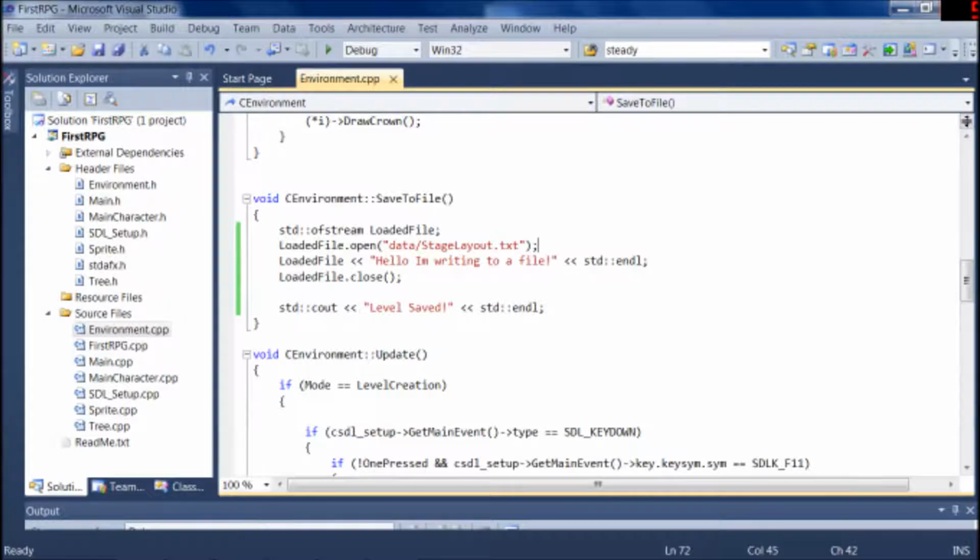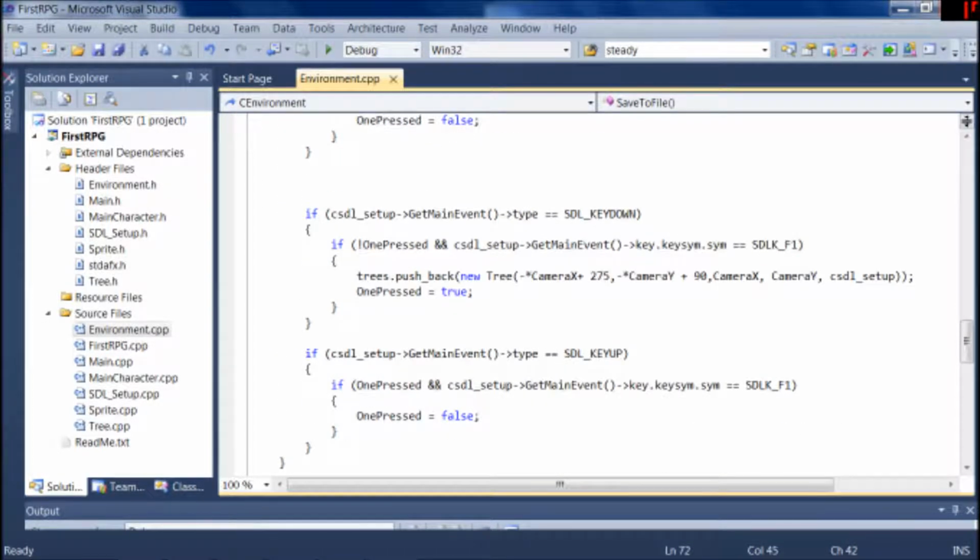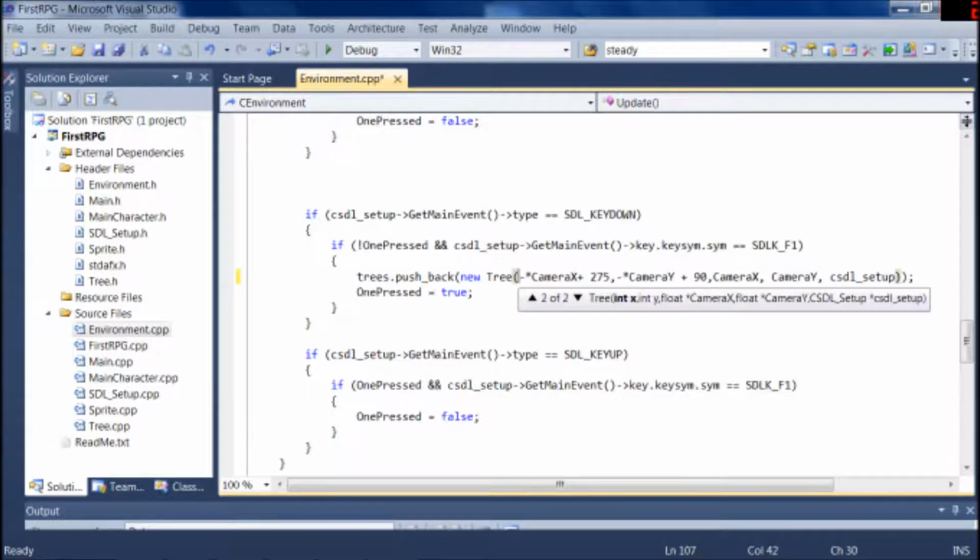But the only two pieces of information that a tree needs in order to be created is the X position and Y position. The rest we already will have. So what we have to do is just save the tree's X position and Y position, and we'll be set.